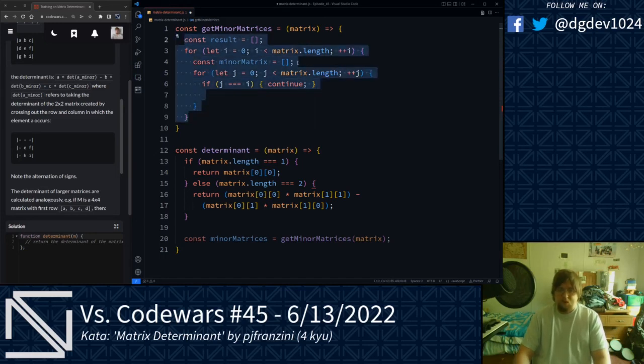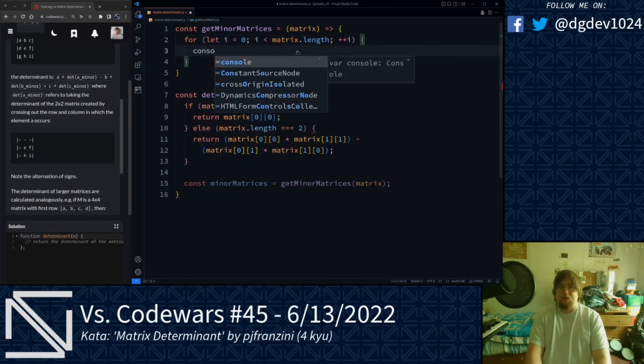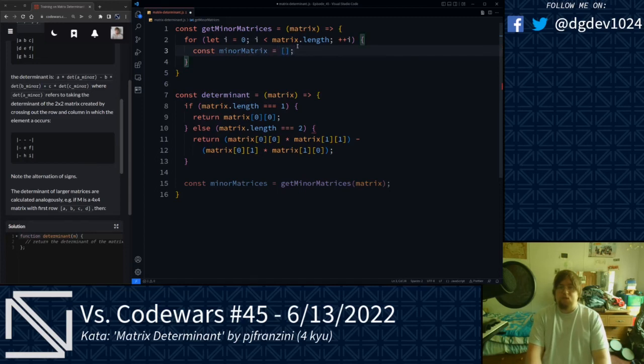Okay, I need to think of this very closely here. Let's do column, I think. For let i equals 0, i is less than matrix.length, i plus plus. Const minor matrix, set that equal to an empty array for now. Then we need to get the row here.